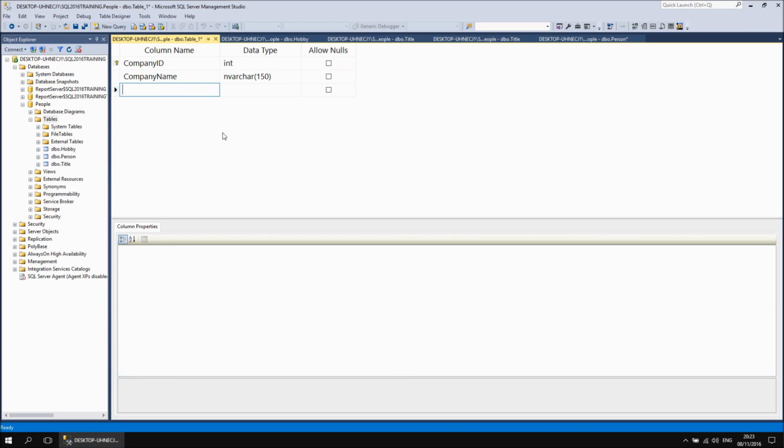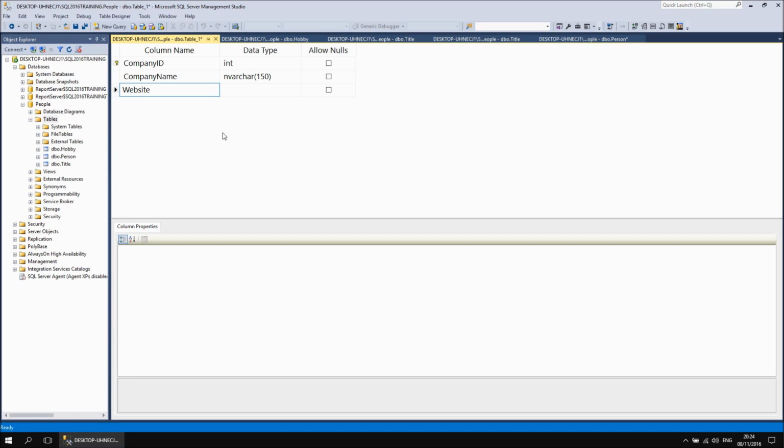Next, let's have a couple of other columns of data related to a company as well. So the extra tables that we're creating here aren't just about storing an ID number and a name. They can also store other related information about the item in that table. So a company has all sorts of other interesting bits of information, doesn't it? So let's say maybe there's a website address or a URL.